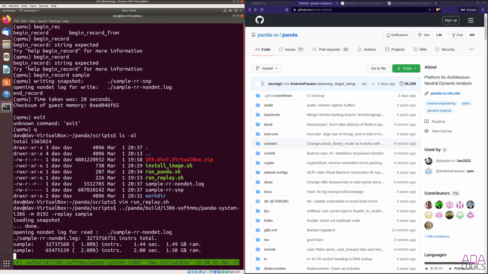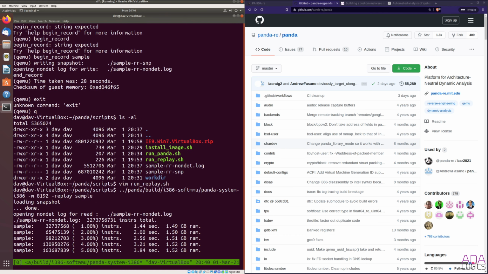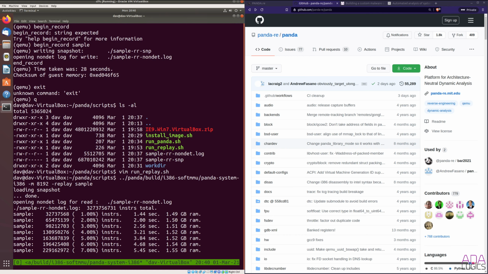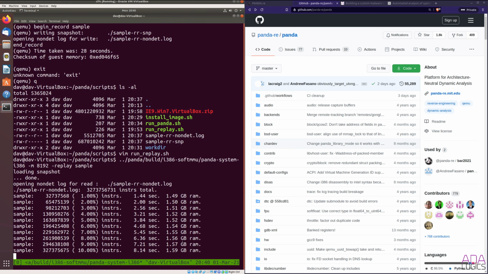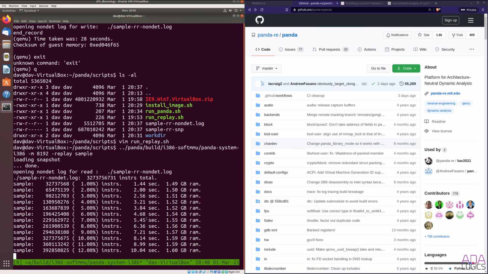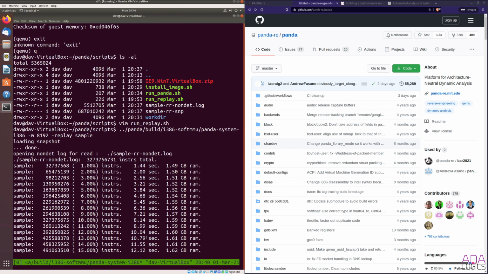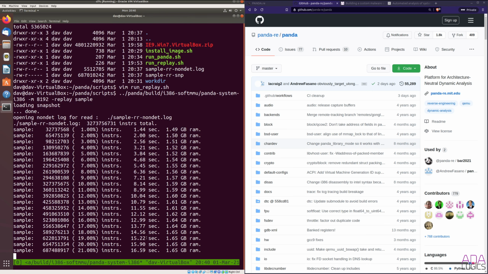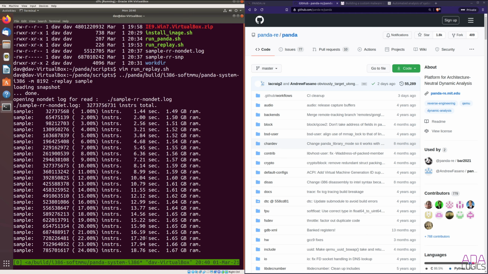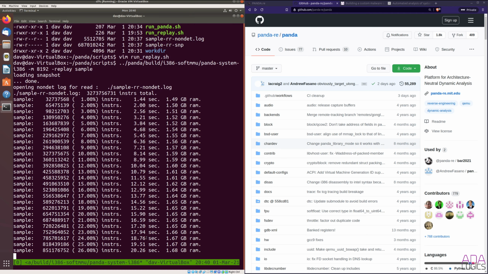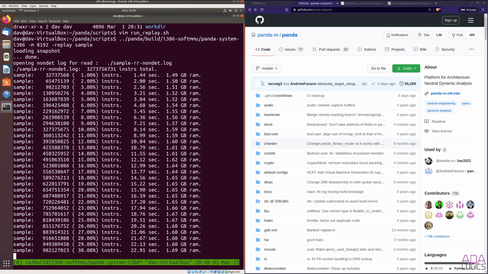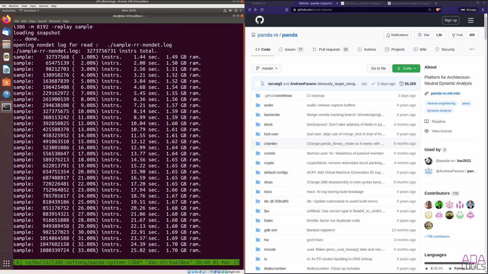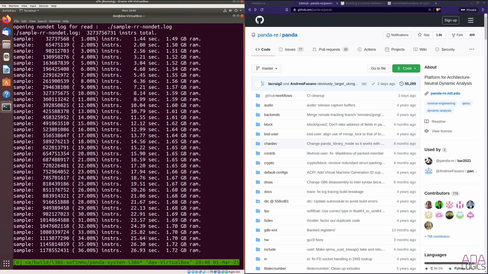And we can see that now it begins to replay. It tells us how far in the replay it has come, how many instructions are running, how much memory it takes up, the time it has taken to do the replay, and so on. Right now we are doing no analysis at all. But you can imagine that because we are replaying all the instructions, we could do a ton of analysis, and that is the analysis that Panda is really aimed to help do.